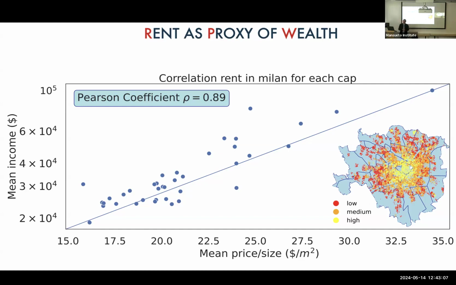So we came up with the idea of using the rent. We are able to download all the information about the rents and the housing, basically. And then we see that this rent correlates with the distribution of income inside the city. Of course, there is some error, but we are within a good percentile. And then basically we are able to assign to all our users a proxy that represents their presumable income level.